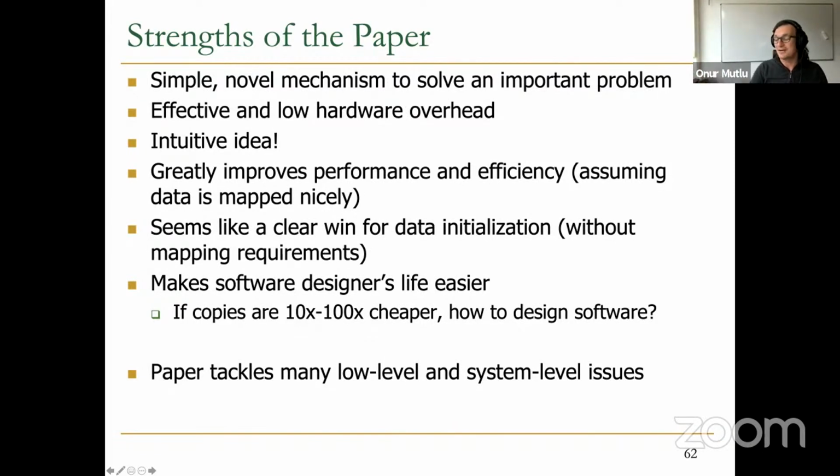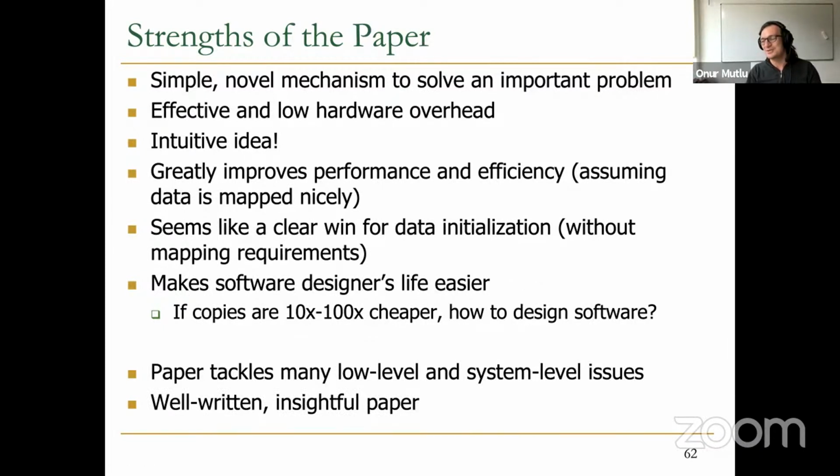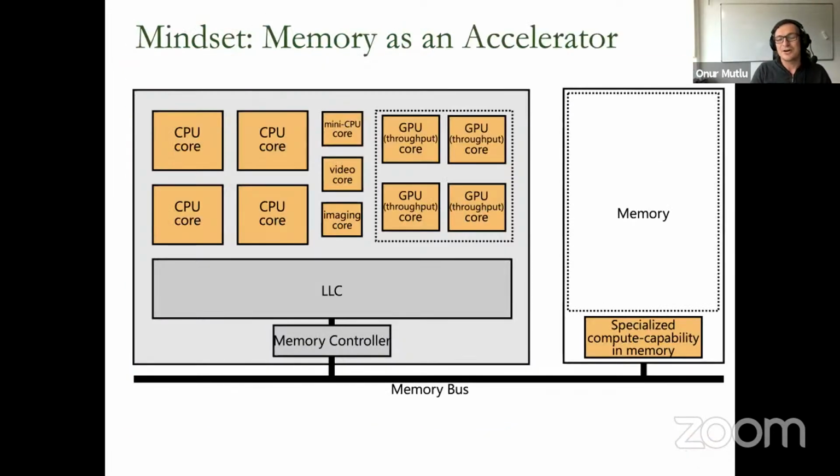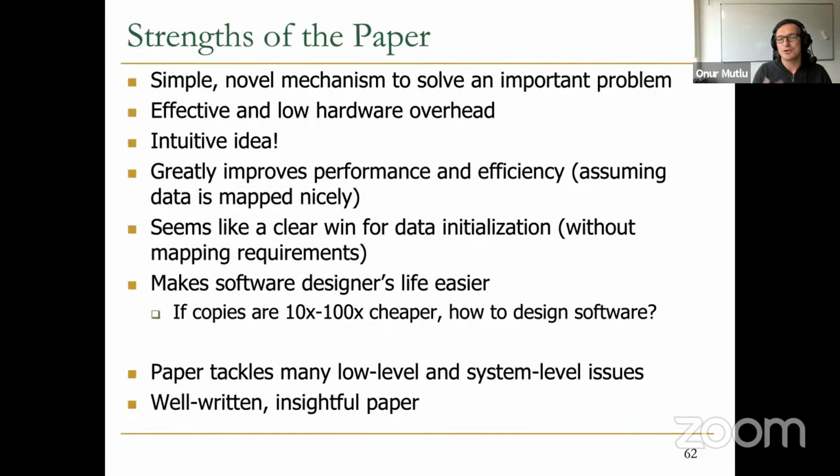It spans a lot of dimensions, let's say, in the layers of transformation. And I believe it's a well-written, insightful paper. You can also take a look at it yourself, of course. But I'm trying to evaluate this without bias, of course, because you'll see that in the weaknesses also. Okay, and also I think maybe in hindsight, most importantly, the mindset of the paper has been very influential, basically.